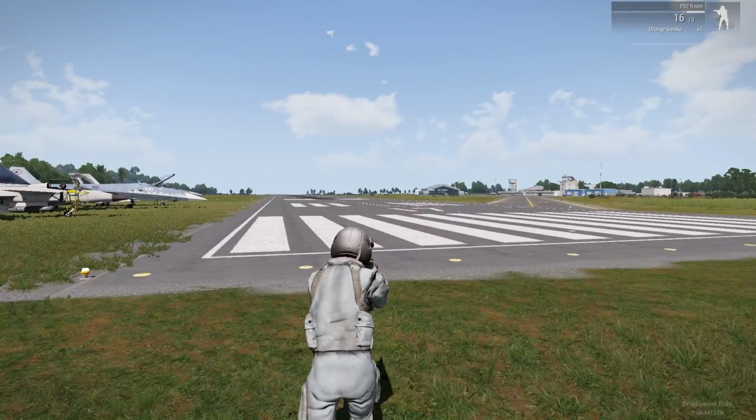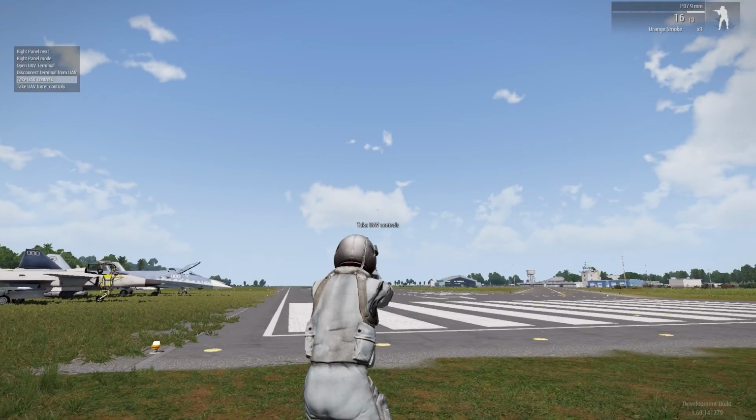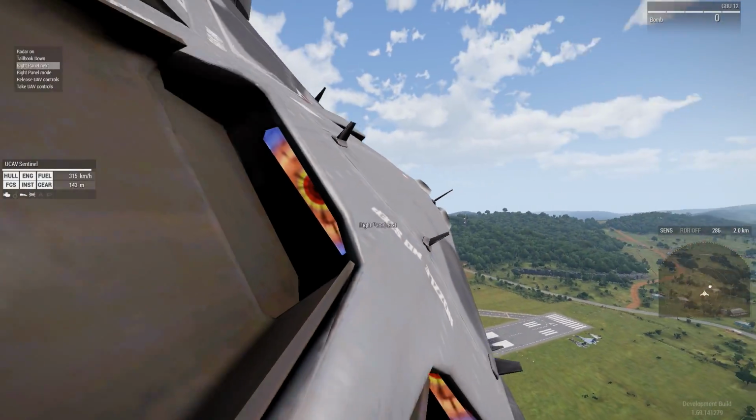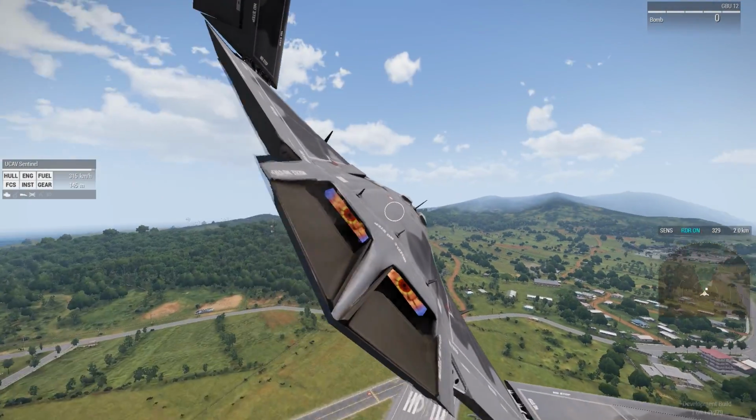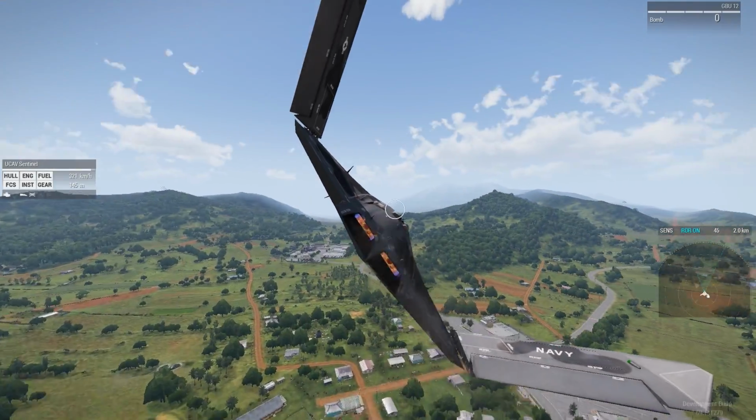Just drop some bombs, my boy? But the UAV smart, you can see it's controlling itself now. It's just going to go ahead and go in a circle. It did drop bombs. Where those landed, we'll never really know. Oh, so you can scroll to turn the radar on for this one. Could you do that for the rest of the vehicles? I swear to God you couldn't.